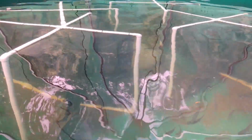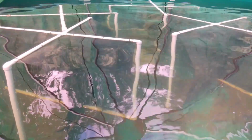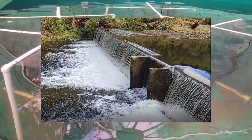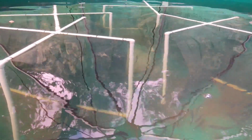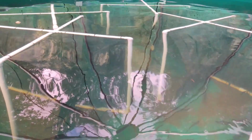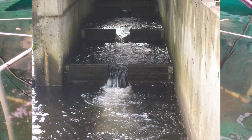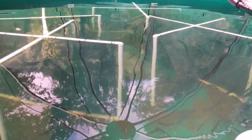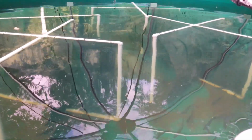So the situation with the Army Corps project is there's a lot of dams on the Willamette River system, and they were all built by the Army Corps. And anytime you build a dam, that impedes fish passage. If you impede adults from getting upriver to traditional spawning areas, then you need to mitigate for that by having a fish hatchery. The other thing that happens is you can put in a fish ladder to allow adults to go up, and then they'll spawn and you'll get juveniles above the dams, and those juveniles then need to be able to get back down. The Army Corps has been tasked with making sure that those juveniles can get down their dams successfully.